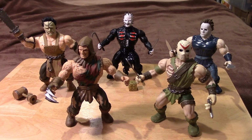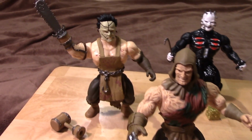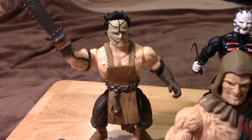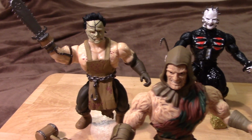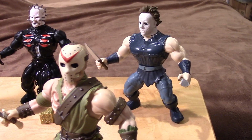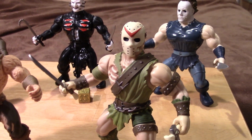And here we have each of the Funko Horror Savage World figures out of package, and I think they just look amazing. Again, they're not for everyone. You gotta be either a horror fan and just, you know, don't mind the style, or a big Masters of the Universe fan from the classic series, original series, and just love this style overall. You know, the muscle-bound look here, the barbarians, all that kind of stuff.